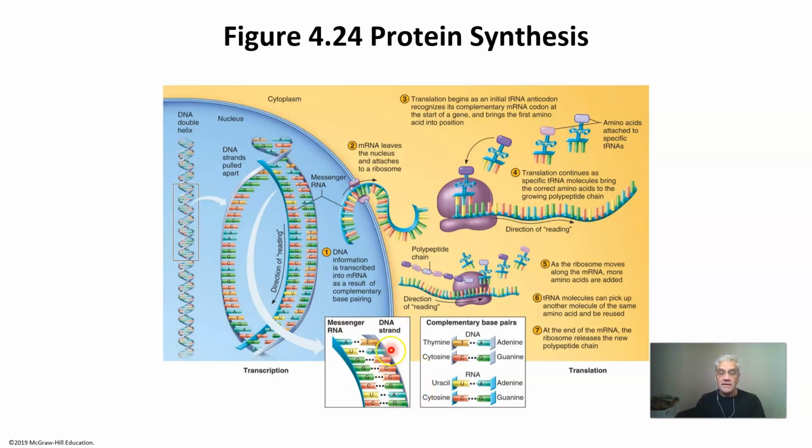Okay? So this is what I'm going to give you on a test. A test question will be, here's the DNA strand that I want to convert into an mRNA. What would be its complementary mRNA sequence? Or I could say, what would be the complementary DNA sequence to this sequence of DNA? Or I could say, I have this messenger RNA sequence. What is the corresponding complementary DNA sequence to that mRNA? I could say this in a number of different ways, and you have to be able to go one way or the other with that.